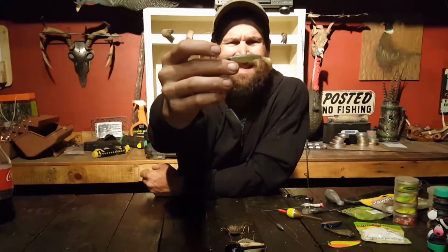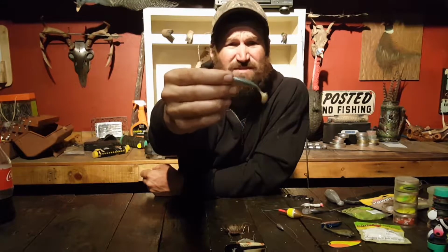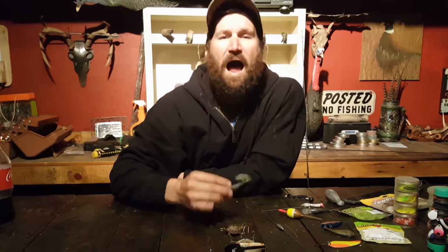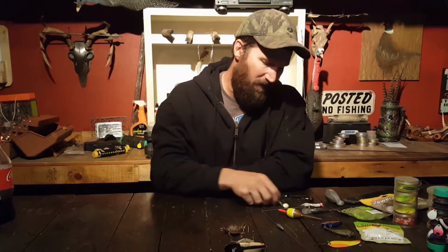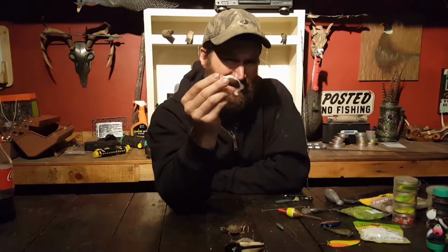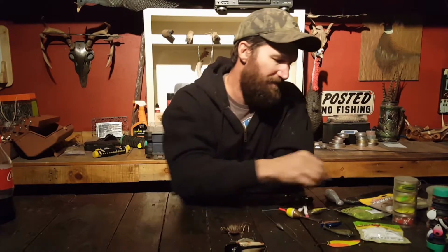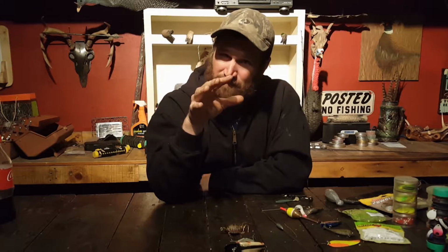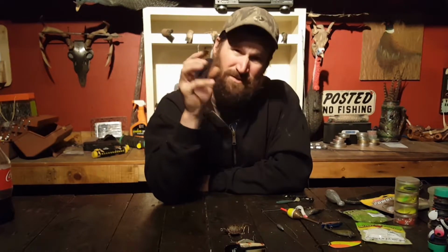Clear waters. See that? That is a swim bait. See how it's got the natural shad look? It's got the gray top, the white sides. It looks pretty realistic like a minnow. I would start with something like that. Very realistic. Okay. Now, the darker the water, usually if it's really stained or muddy river, usually my go-to is kind of like a white because I want it to show up a little bit. I might try a chartreuse. These are just kind of favorite colors to me, but I'll start there as a base.